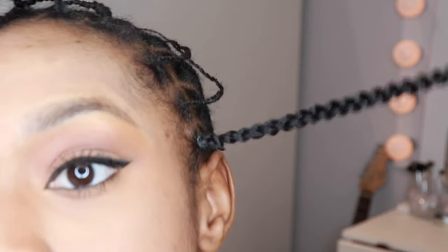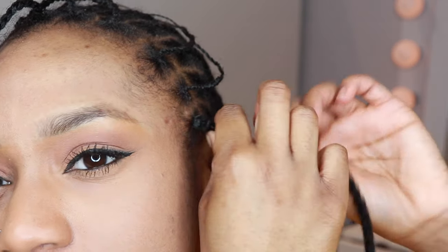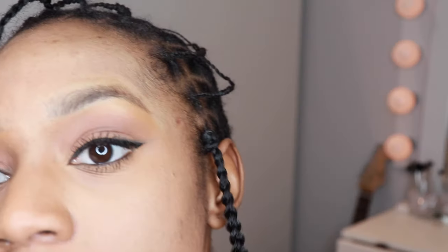And bada bing, bada boom, that's it. To be dead honest, I cannot find my hair. I don't know if I should be happy people are scared. That's not my hair. This is the knot of the box braid. This is the crochet. I don't know what happened there. I think I pulled it wrong. Whoa, that's so cool. Look at that. Revolution. We have revolutionized crochet.